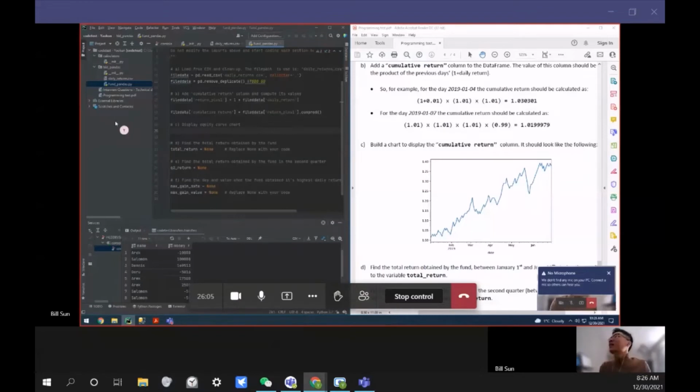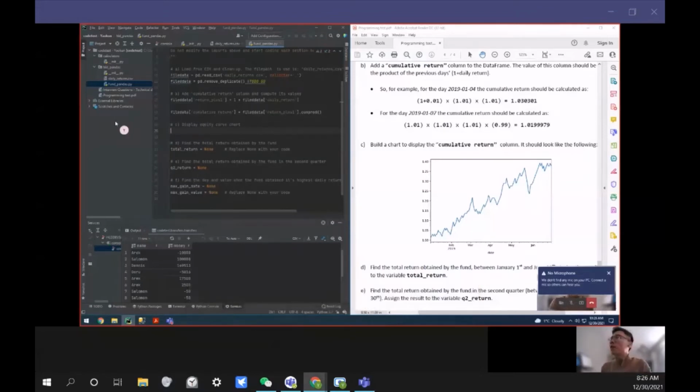Give me one second. I'll do Stack Overflow as well. I don't remember the syntax of producing a chart on a column. Show, display one column of a chart. Okay, yeah, here.